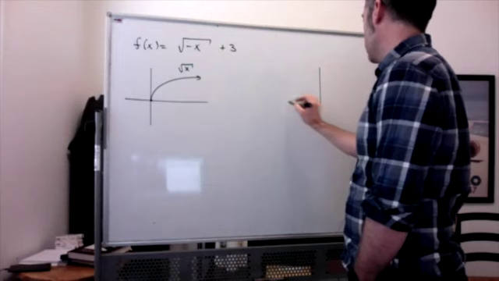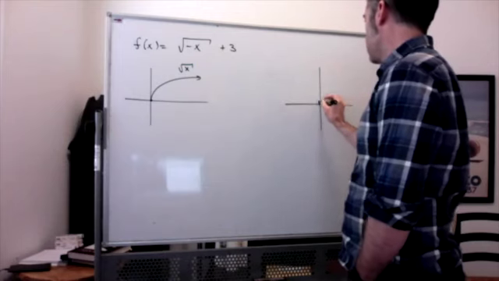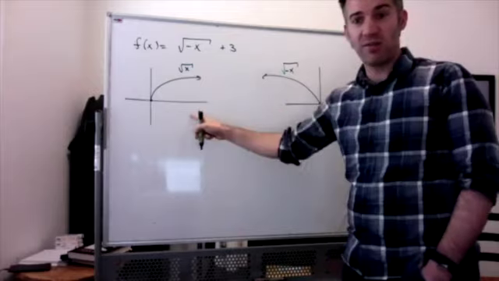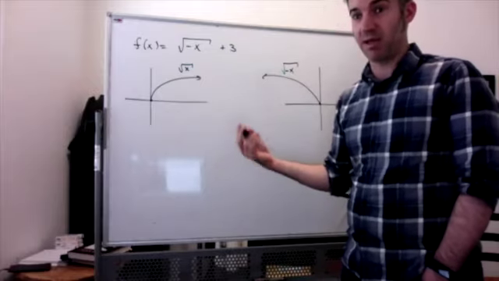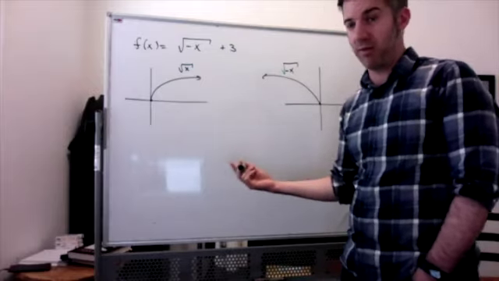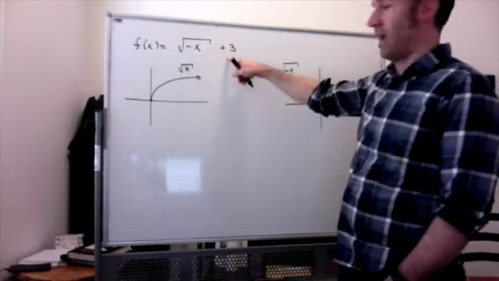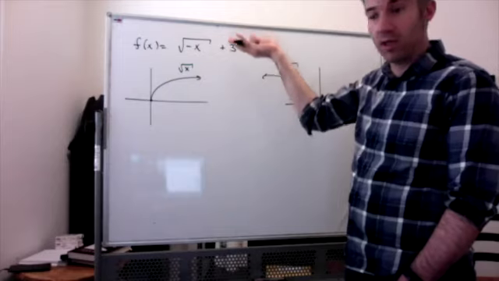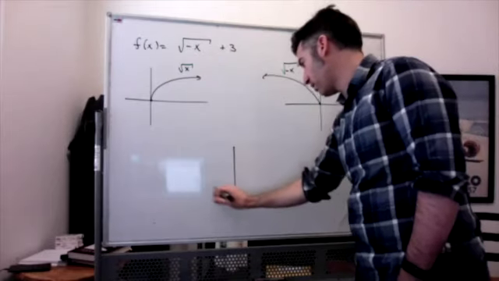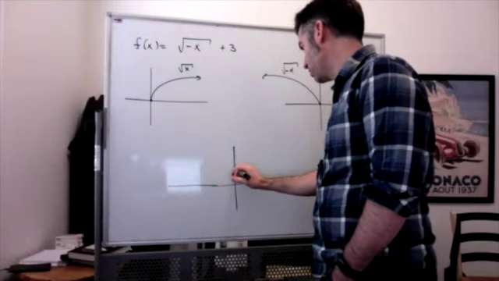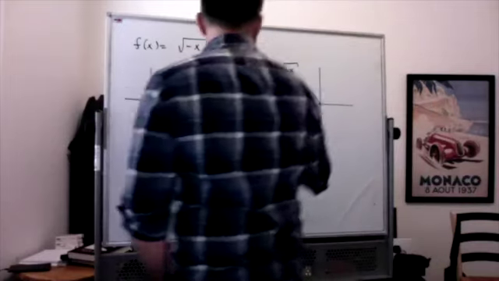So here is square root of negative x. Again, you don't need to draw either of these intermediate graphs. I'm just showing you my thought process from how we get from the parent to this. And then we're going to add 3, which is going to shift it up 3. So we're going to get our final graph of, sorry, I should have drawn more on the left here. 1, 2, 3. Just moving that point up like that.